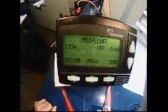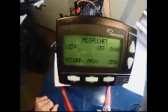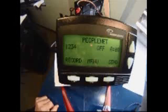We suggest taking an additional 5 minutes over your 30-minute break, your 10-hour break, or your 34-hour restart. That way, if you manually change your duty status and the computer fails to send the information, when the automatic change goes through, you won't be forced to stop for another 30 minutes, 10 hours, or 34 hours. So it's imperative that you wait that extra 5 minutes to ensure there's no errors sending the information.